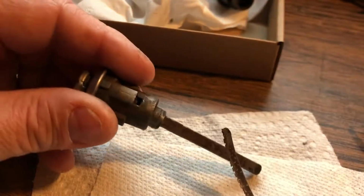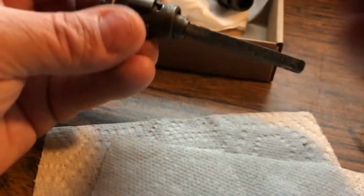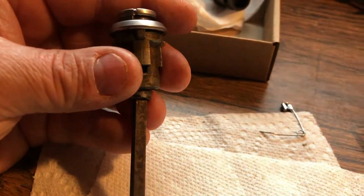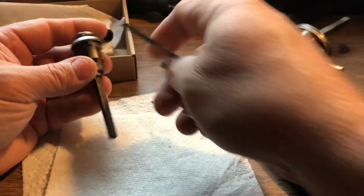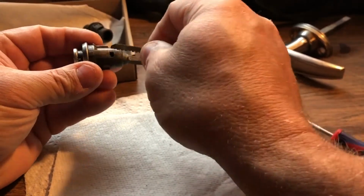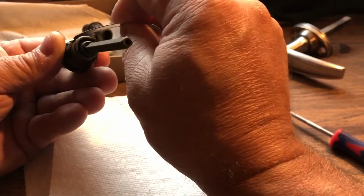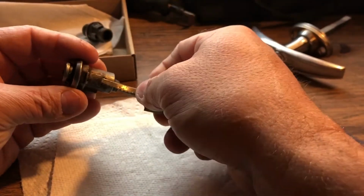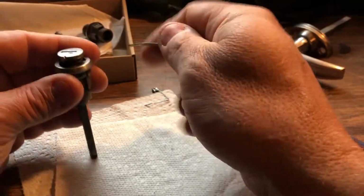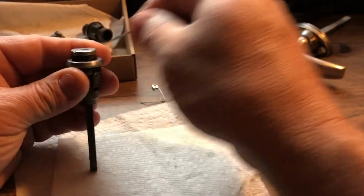Not there. Let's try my safety pin. Maybe from this direction I might be able to get them. Oh wait, I'm in the wrong hole. This is the small lobe. This is the large lobe. So the keys are actually in this part. If you look closely, you can actually see them right there, and you can see it's getting hung behind that lip. So I'm going to push down on the table and try to push that key in.